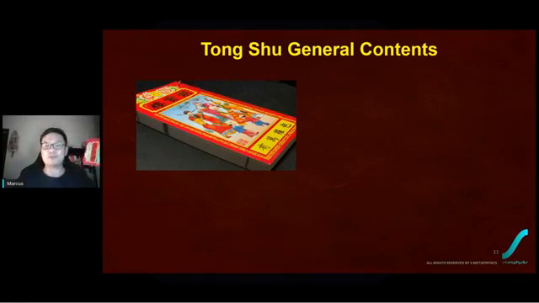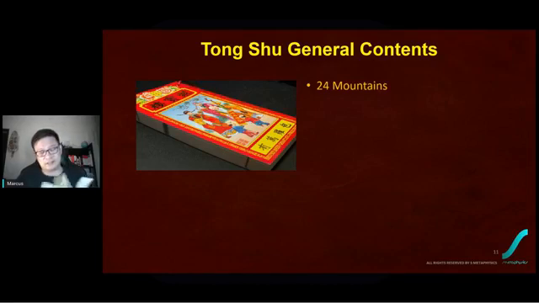First thing in Tong Shu, it covers the 24 mountains, which is the key fundamentals in feng shui. That means it divides the 360 degrees into 24 divisions, and in these 24 divisions, it says things about every sector, what it is about, and what it is good for. If you know feng shui, you would have come across this term, 24 mountains. It talks about every single mountain. For example, the Gengshan, the Yang matter, is from 255 to 270 degrees, and this Gengshan is about what, blah blah blah.